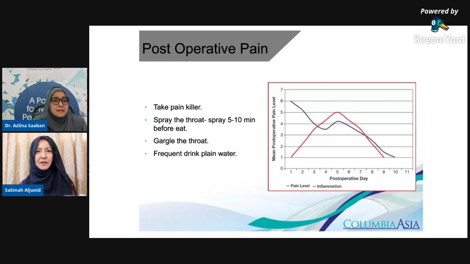And then on average, doctor, how long does it take for someone to heal completely from post tonsillectomy? For adult, I would say 2 weeks. The duration is 2 weeks. Usually after 2 weeks, patient feel much better, can eat anything after 2 weeks. But if you look at the throat, sometimes the wound is still there, like another 5-10%, the wound still got some fresh wound. But the most important thing is no more pain. So patient can go to work. So for me, for the adult, usually it's 2 weeks lah.